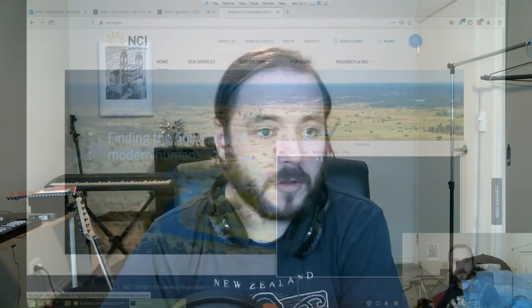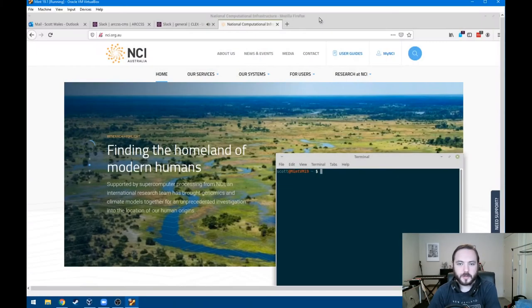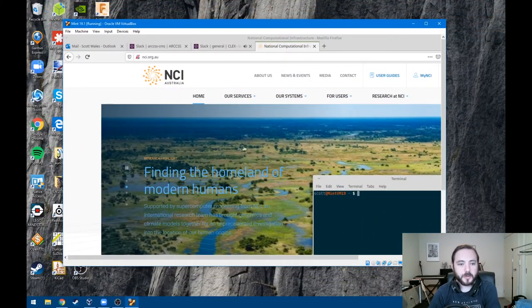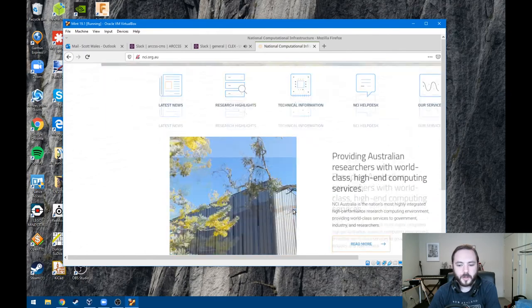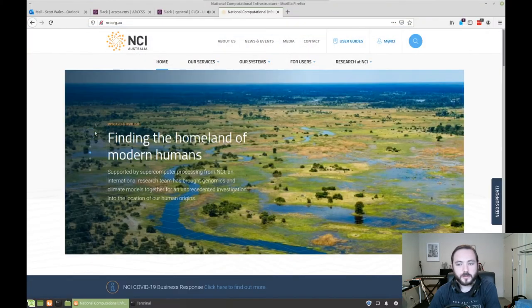So if we go and take a look at that, here we are in my virtual machine. If I exit this, this is a window running inside my Windows computer that runs Linux. We can full screen, and I'm in a Linux desktop without having to reformat my computer and reinstall new things.